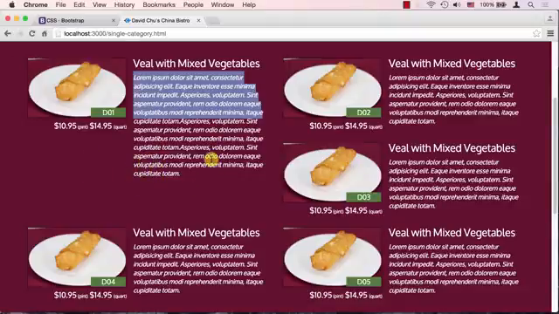So the very next spot that it could fit is right here. And then this number 4 element tries to float to the left of this, and it can't because there's no more room, so it goes to the next line. If you go back and review the lecture on floats, this is something that we dealt with, and remember the clear property. And this is basically what we're going to need to do here. Except Bootstrap pre-baked in its grid system a special clearfix that kind of takes care of these problems.